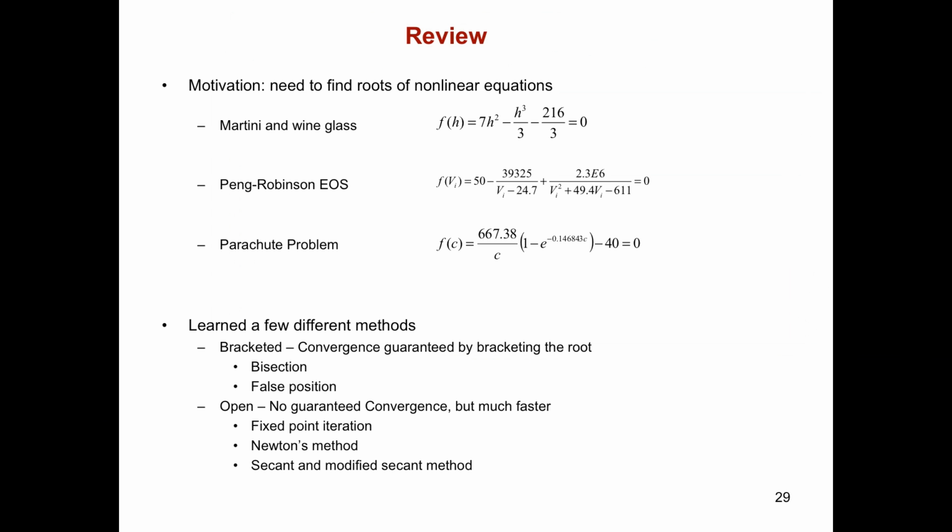Open methods don't have guaranteed convergence, but they're easier to use. You start with some sort of initial guess and you keep going. Fixed point iteration, Newton's and secant method, all of them are literally one line of proper code where you put how to find your next iteration, and given a starting guess, it's a very easy thing to program, but again, there's no guarantee for convergence. And different functions will give you very different behavior in terms of how fast you converge, if at all.